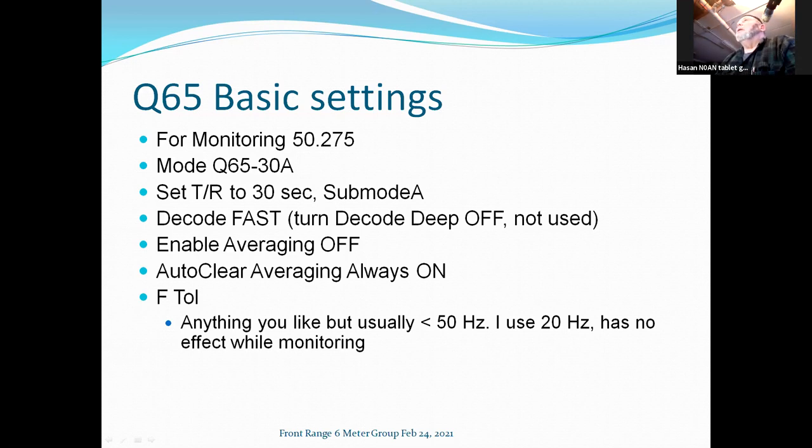Underneath that decode menu, it says auto clear averaging. That should always be on, whether you're using averaging or not. And then FTOL, you can set it to anything you like, but it's usually less than 50 hertz. I use 20 hertz. It has no effect while monitoring at all. But in a QSO, it has a big effect, and I'll be discussing that in a little bit.